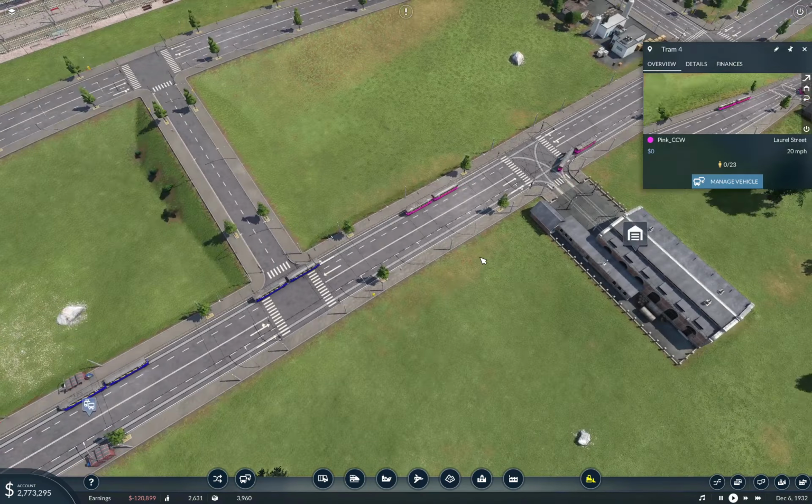Let's bulldoze this and add it to here. Okay, now let's look at this. Manage line. Add here. Bingo. You still can't quite manage changing lanes, huh?